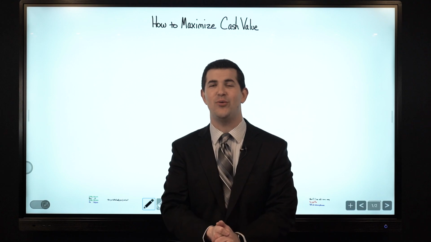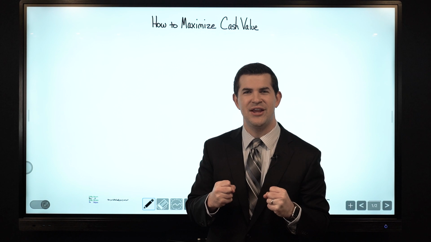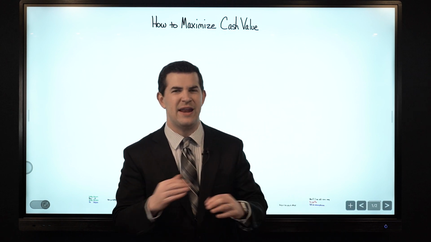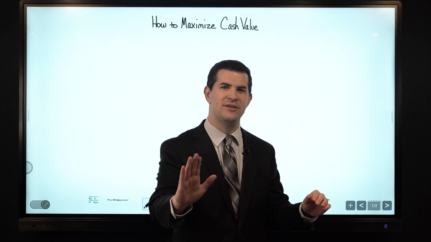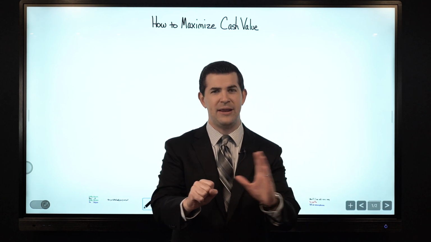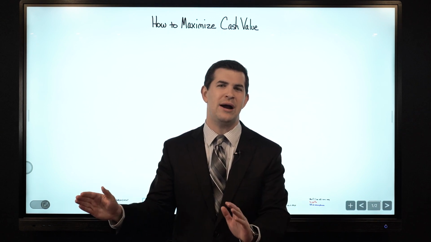In today's video, we are going to discuss how to maximize the cash value of a life insurance policy. We're going to look at an individual that has a plan set out. He knows the exact dollar amount he's going to fund the policy. He knows how long he's going to pay into the policy. And this illustration looks beautiful. It's exactly what he wants.